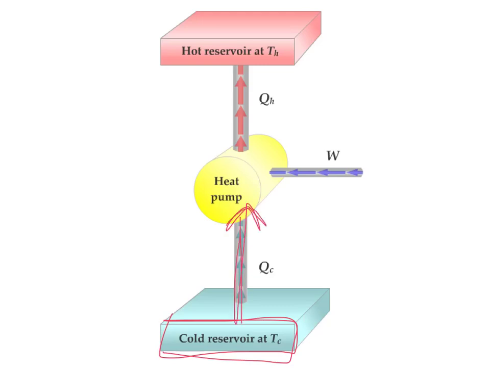We're moving it through our heat pump. The heat pump is doing work on the system in order to get the energy into the hot reservoir. This is how air conditioners, refrigerators and freezers work. Even though it's already colder inside the refrigerator, inside the freezer, than it is outside, the pump in there is taking more energy out of that colder area and moving it to the hotter area.